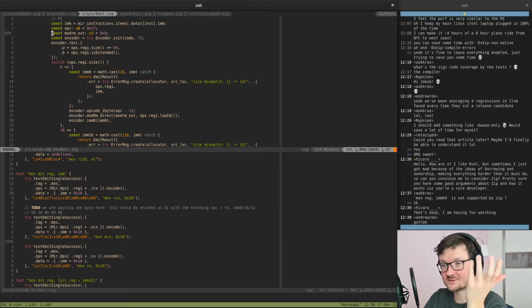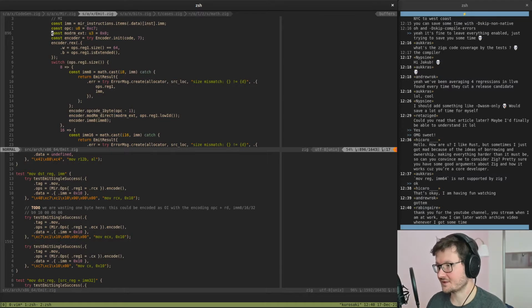Yeah, we don't have a borrow checker, and I used to write a lot of Rust, and I think it took me almost a year and a half, maybe a year, to be comfortable enough with Rust to think about a problem in such a way in my head that it fits the language. And then I discovered Zig, and what Andrew was saying, that this is all wrong, because why would you think about the problem in terms of the language, where this is just a tool. You should think about your problem and how you want to solve it, not try to structure this around the language. And I think in Rust, this is the case because of the borrow checker, right?